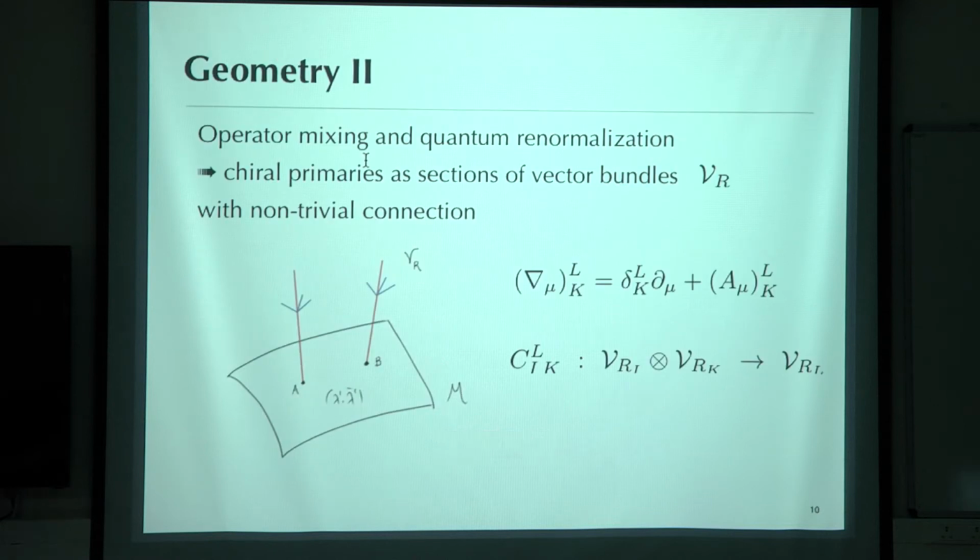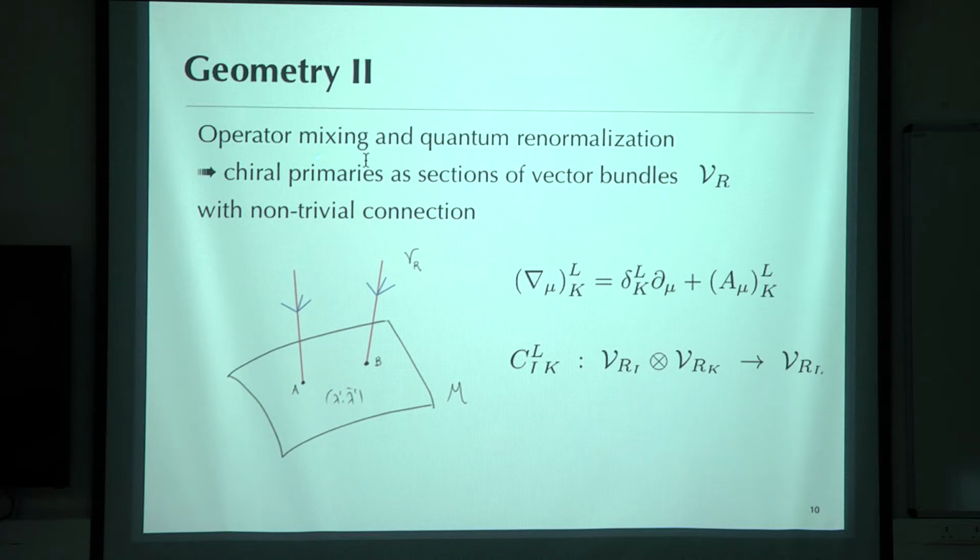Okay, so this was geometry part 1. There's another thing that I want to mention that will be very useful. Now, it turns out that here we have a non-trivial manifold, the superconformal manifold, and as we change the theory, move on the superconformal manifold, there are operators on top of each point that we want to consider, and their normalization can change. There can be non-trivial mixing, etc.